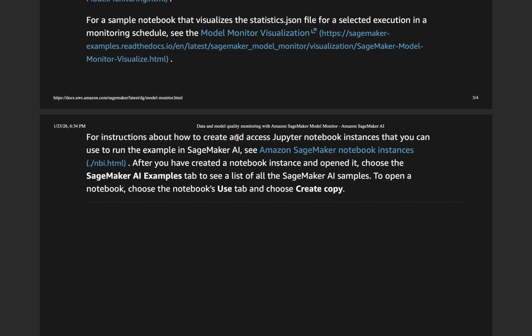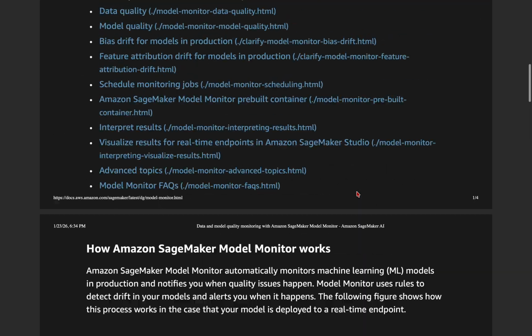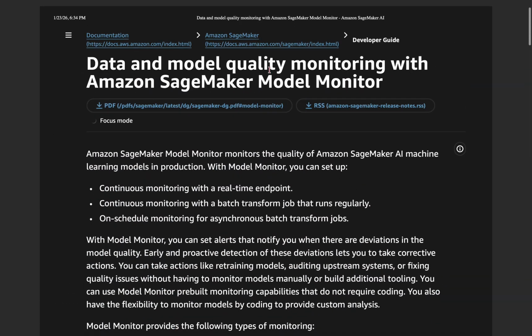From the examples tab we can select any sample from a list, choose that one sample, and it will be copied to our notebook. It's a kind of get-started sample. So that is all about model monitoring, and how we do the monitoring in SageMaker Studio.